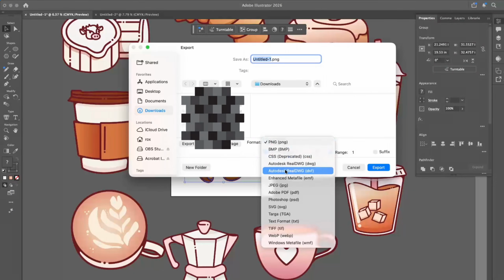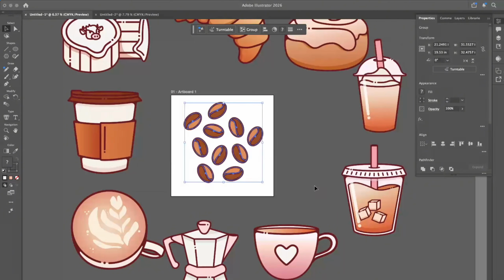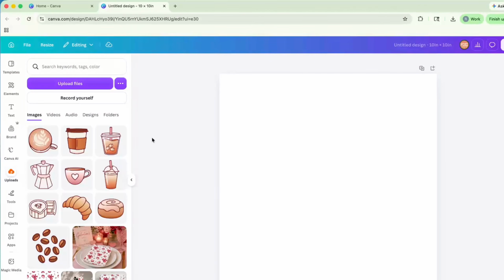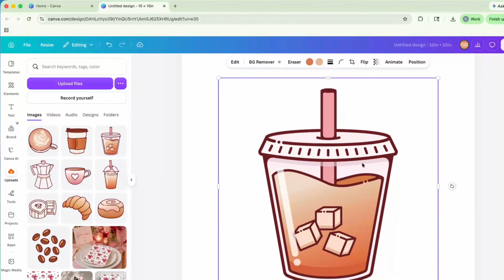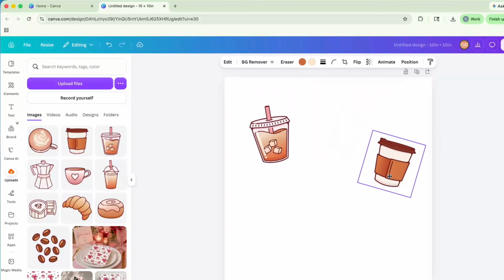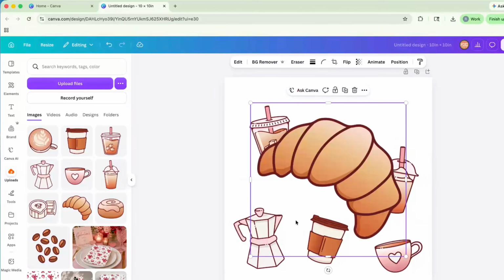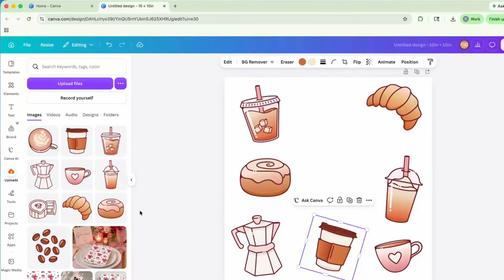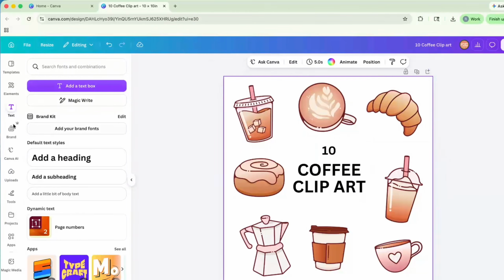So I just did a PNG, but remember, guys, we're in vector and we can use vector, which is a great thing. So we should also try to export in SVG. So if we have the ability to export an SVG from Adobe Illustrator, definitely do that so that you can give your customers both the PNG and the SVG, or just the SVG if you want, but that way they have the ability to go in and resize it if they want to, and so on and so forth. If you just want to give them PNG, that's fine too, but I'm giving you the options so you can do that yourself.